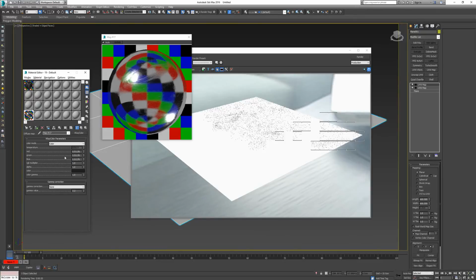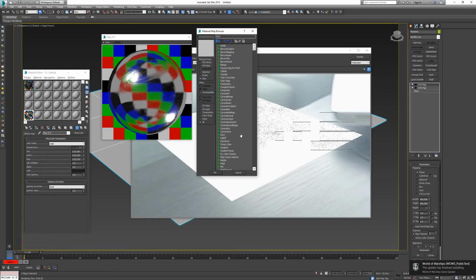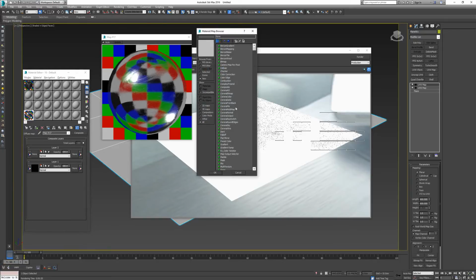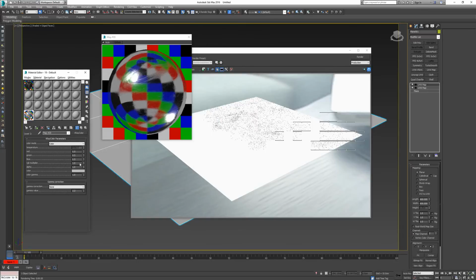We'll have a mask map. So we want grouts in the tiles. So we will put this into a composite material. Keep it and add a new layer. The new layer, we will make it lighter. Again, gray color for now.